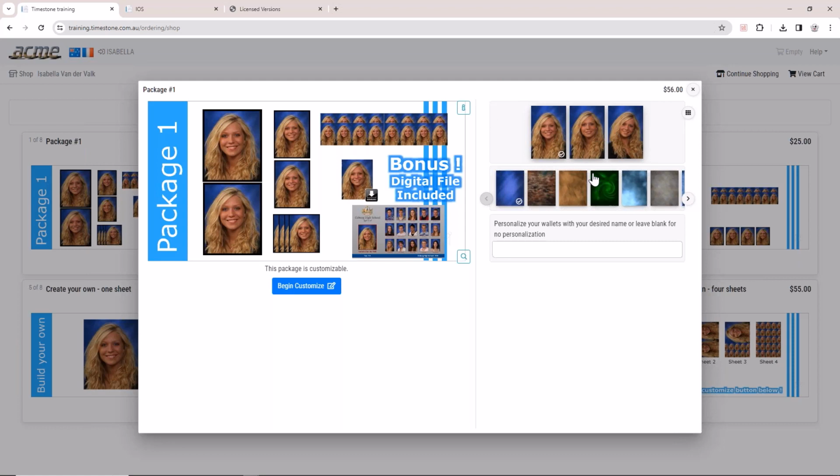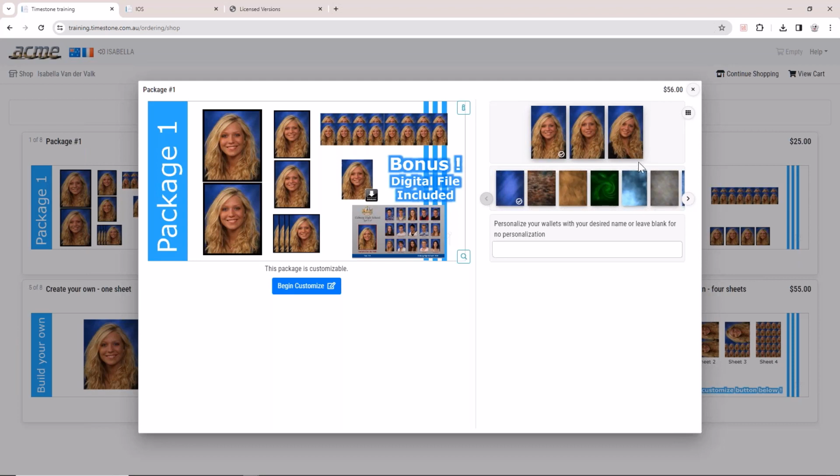Here's already something you can do now, which you couldn't do in the previous version. In the previous version, sure, in the main shop, if you had the film strip across the top, you could choose an image, choose a background, and it would update all your packages with that selection. You couldn't do that on an individual package basis.